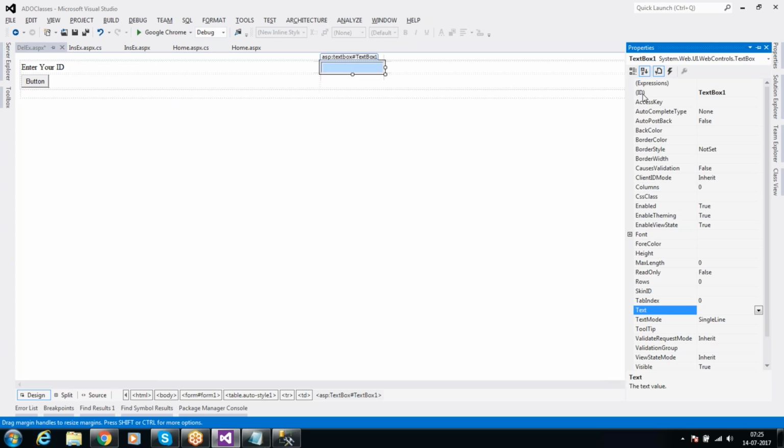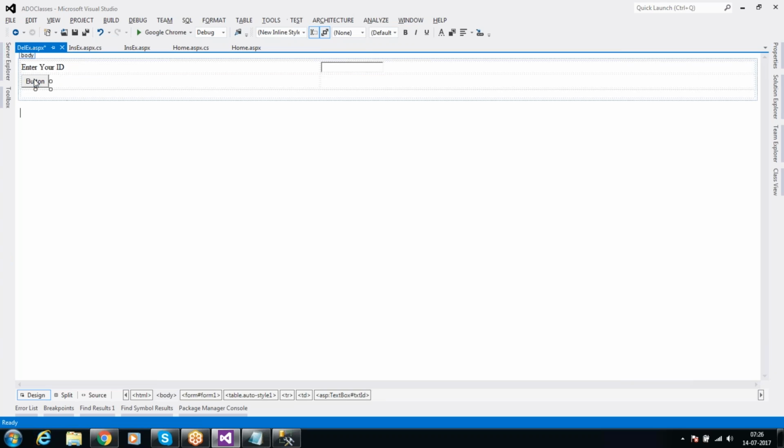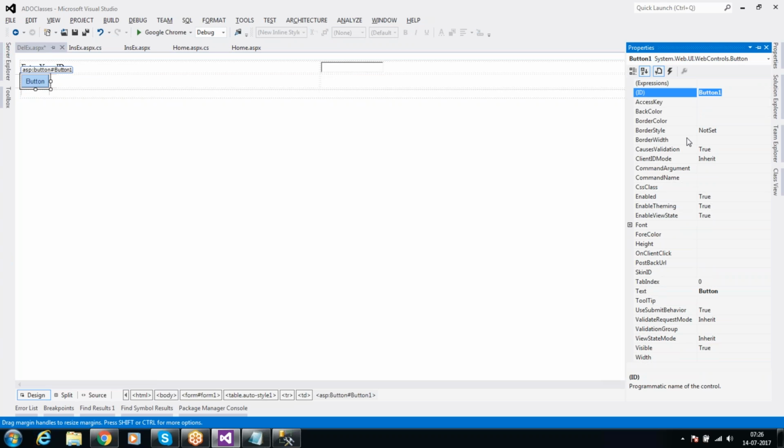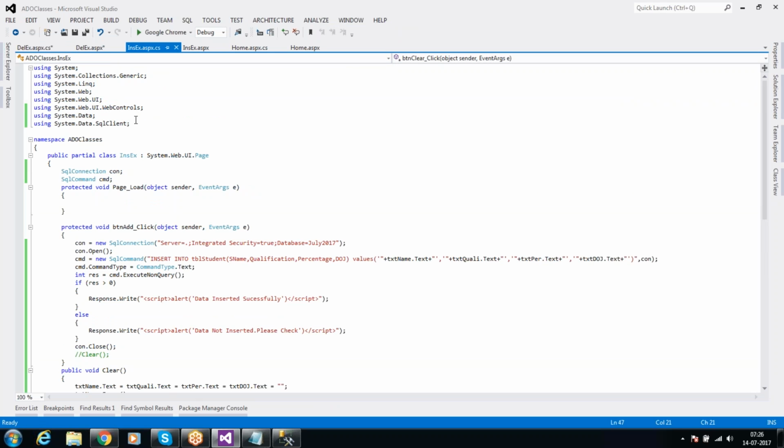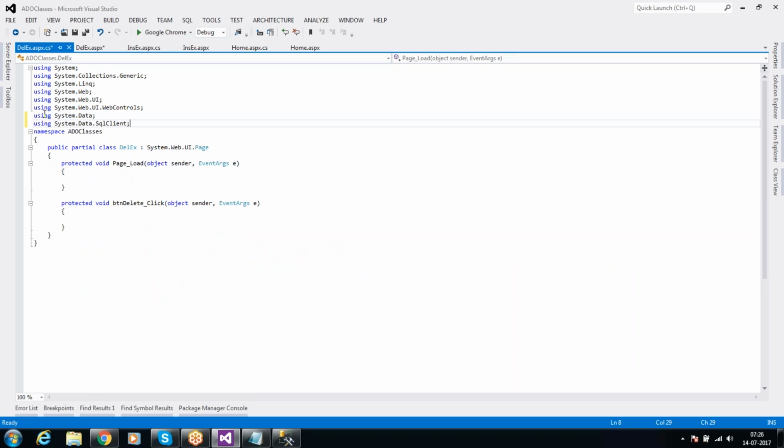So I want to take txt for this and a button btn delete. See, most of the part is common. Instead of the insert command, we have to pass delete. That's it.